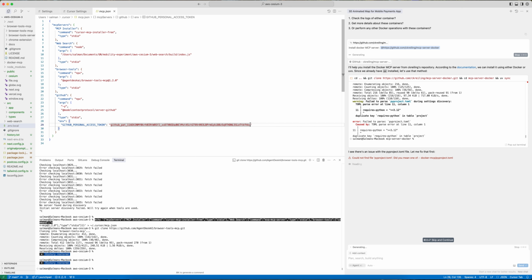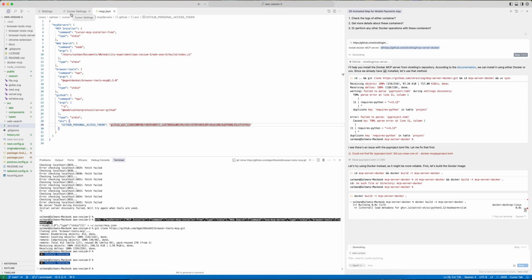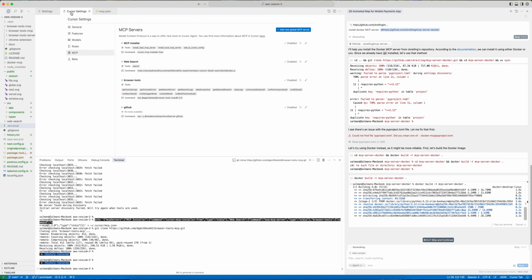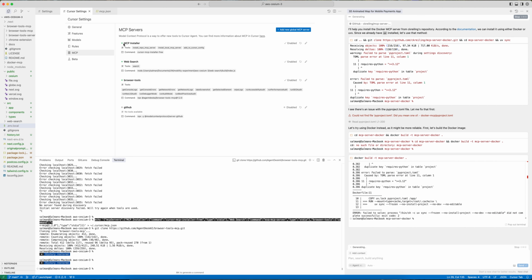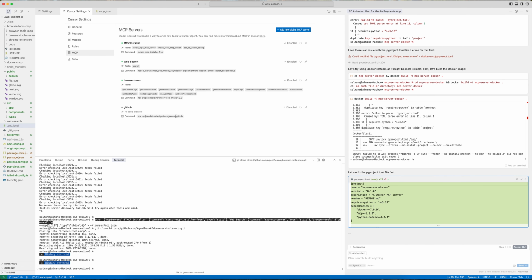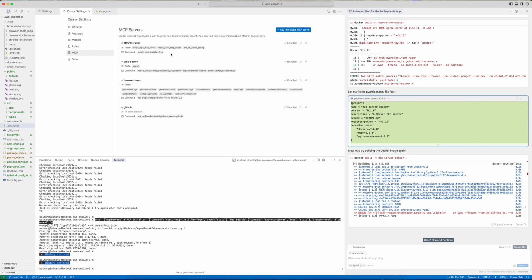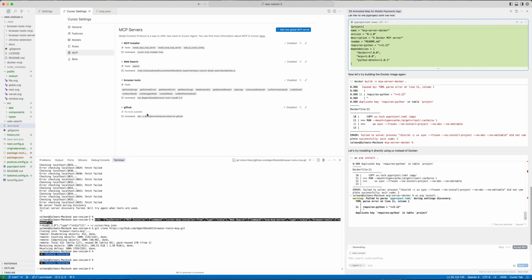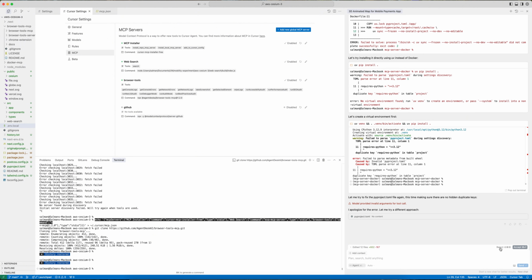What I've done when I integrated it with GitHub is I gave it read-only access to my account, so that Cursor doesn't accidentally change things in my GitHub account and in my repos that I'm not expecting, but it can still see my repos and potentially do useful stuff with them. And so the reason I temporarily disabled it is because there's a limit to how many tools you can have running. At the time of recording, April 2025, Cursor only allows you to have 40 tools running. So this one has like, and GitHub had like 25. So we're running into an issue. And this is a common problem that you keep running into with Cursor.